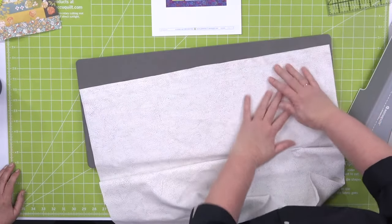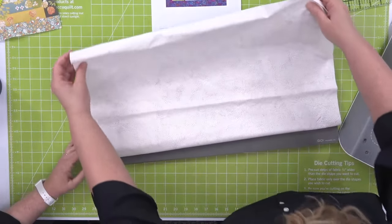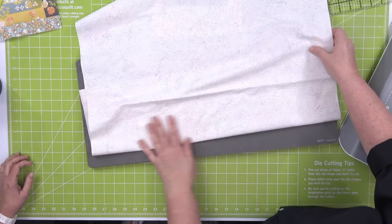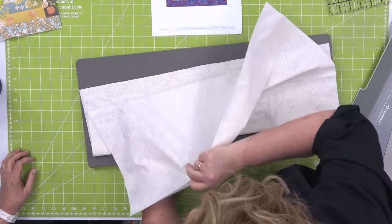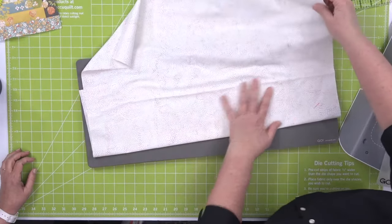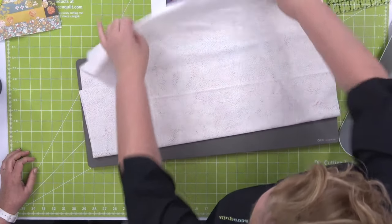And just barely come past the blades. And we can always cut six layers of cotton fabric. So I'm going to bring it right here to the edge. And I'm just lining it up over my die, over the shapes on the die. Living on the edge, that's living on the edge every day here at AccuQuilt.